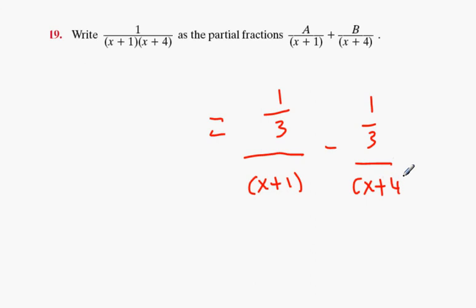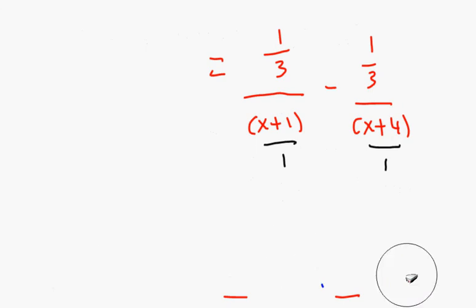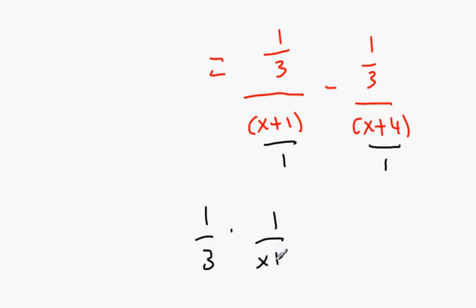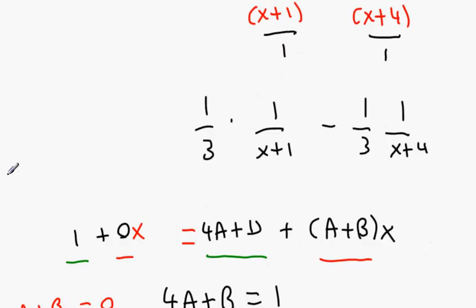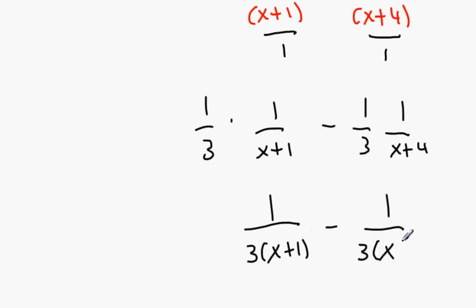Now what we said about fractions is that if we bring them up and turn it upside down, remember these ones are over 1, aren't they? So we bring them up and we turn them upside down, and what we're going to get is this. We're going to get a third multiplied by 1 over x plus 1 minus a third multiplied by 1 over x plus 4. So basically a plus b, a is a third, b is minus a third. So what it could also be written as is this: 1 over 3 into x plus 1 minus 1 over 3 into x plus 4. Okay, it can also be written as that.